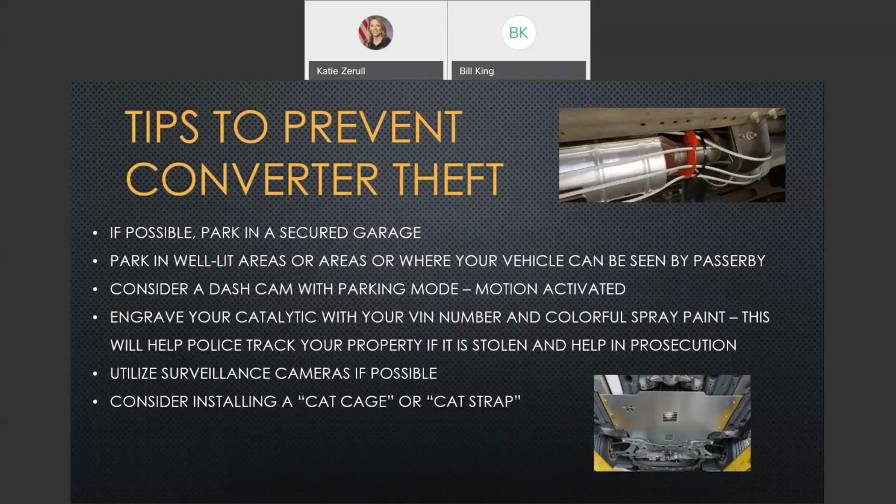Absolutely. We've gotten lucky sometimes where observant neighbors have called in suspicious activity, and we've managed to make traffic stops on vehicles and pull over a carload of people with a trunk full of catalytic converters. Myself and other detectives have gone victim to victim and matched up cut marks on catalytic converters to make sure we get them into the right vehicles. It can be done, but unfortunately there's actually a legitimate side of catalytic converter recycling.